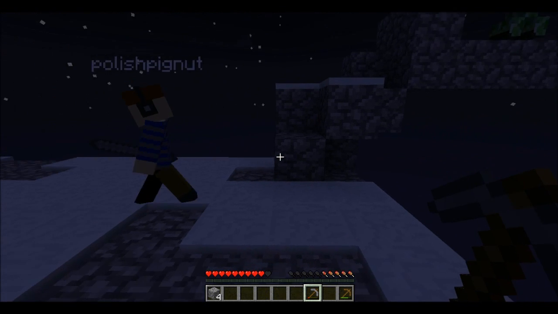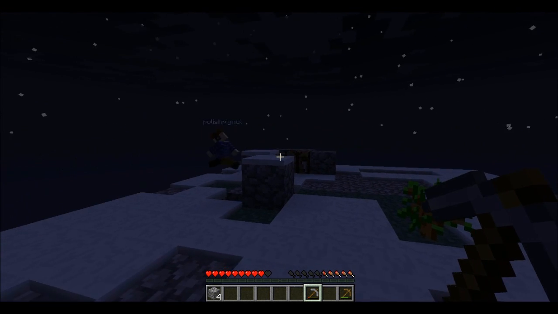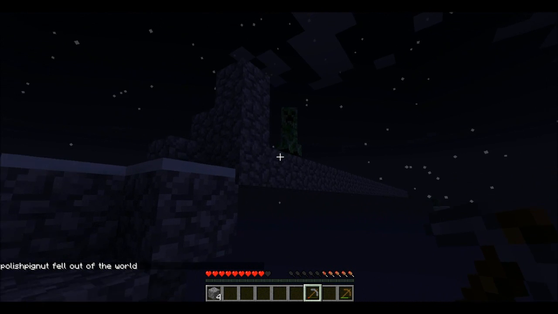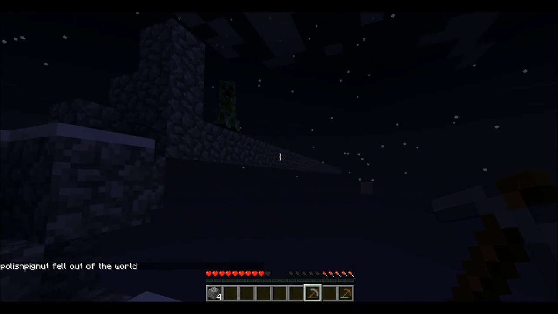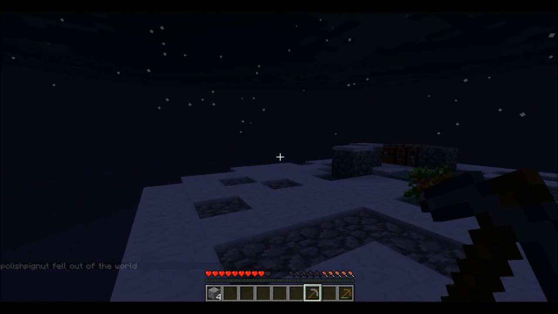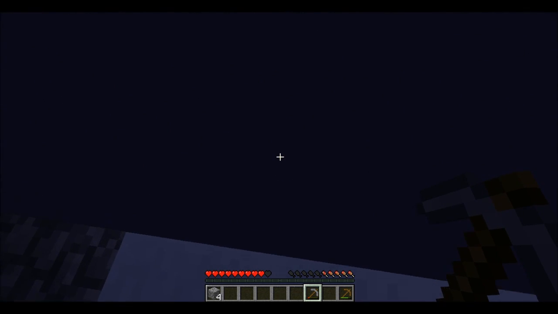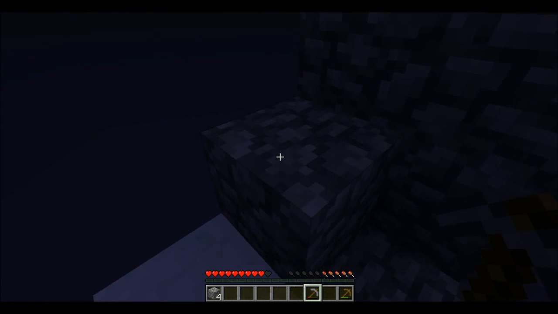Okay, I'm gonna go kill that character. Actually, I'm gonna jump off first. Oh, that creeper's still here waiting, so... Let's see... This is gonna be for Sparta. He fell off. Yeah.